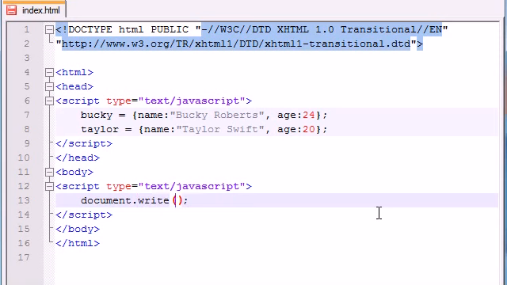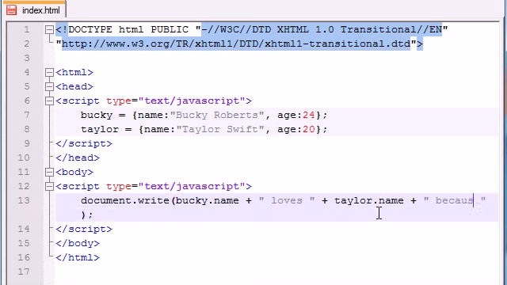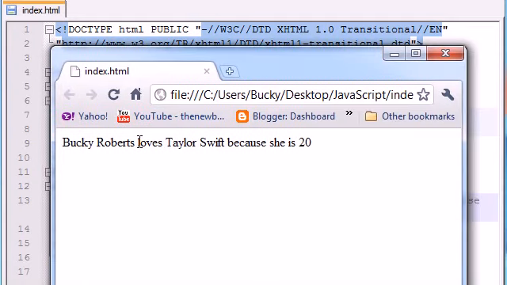Document.write, and write Bucky name loves Taylor name because she is Taylor age. Now let's see if I messed anything up. Bucky Roberts loves Taylor Swift because she is 20.